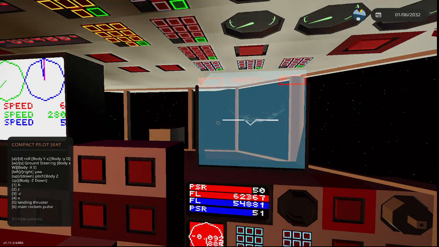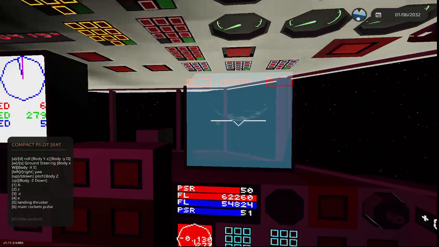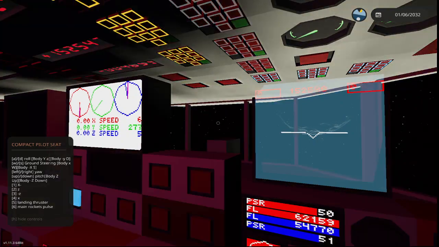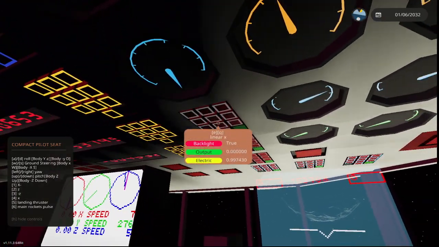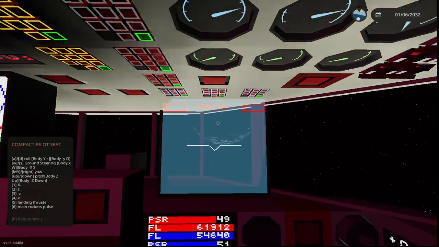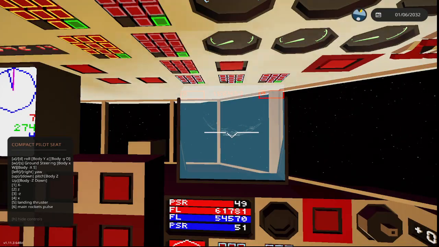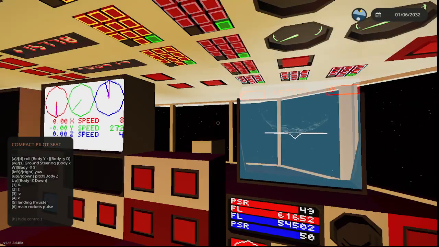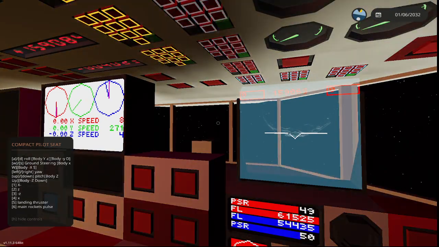Oh yeah, see it's slightly rotating a little bit there. So I can maintain that. 0.01. And it seems like as we get closer to the moon, we are turning a little bit on our Z.